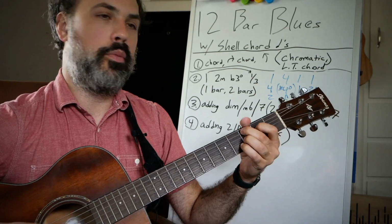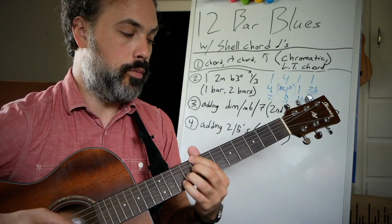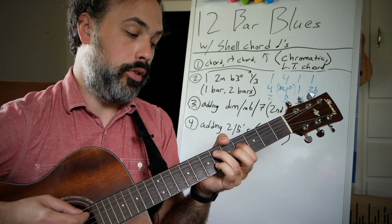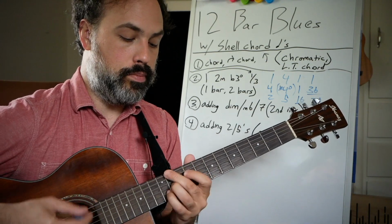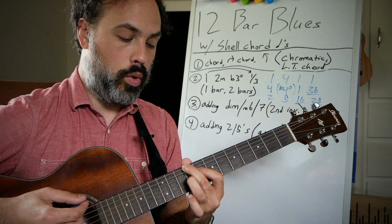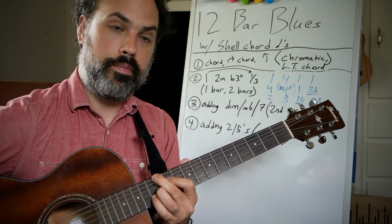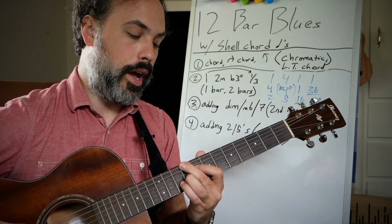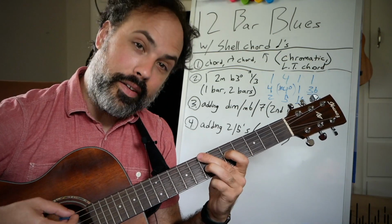Then we have C7, I'm just going to move it around. Or I could do it here, do this movement. You could learn it on this other string too. So that's a possibility. Then C sharp diminished, what could I do here? I could just move this around. I could also go 3 frets up. And then here I could dump back off. Let's say I go down, and then I could use this.